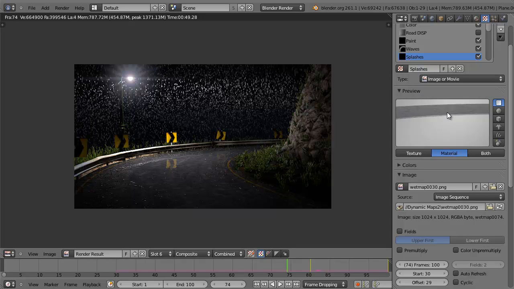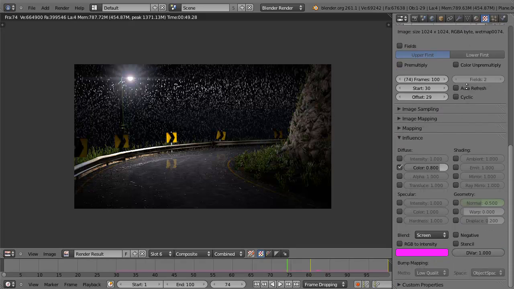And the reason for that is that there's no texture that appears here for the splashes, so it instead tries to render a white image. I don't know why that is. I don't know if it's a bug or whatever else, but the entire road will appear white. So if you render from 30 onwards, though, then it will look fine. So if you're going to render the entire animation, you just want to turn off splashes for the first 30 frames or whatever else, whatever's going on in your scene, and then turn it back on for the remaining frames. So just a little note there, just because I know some people might run into that problem.